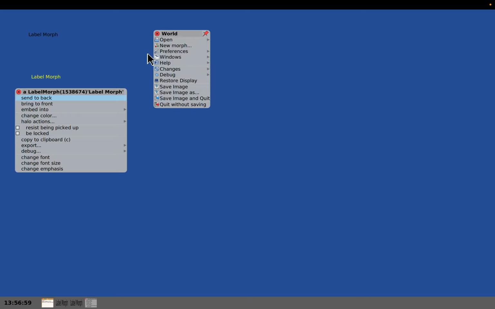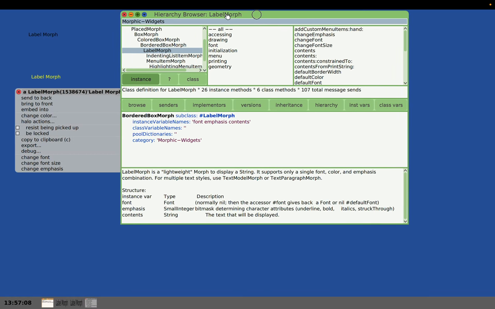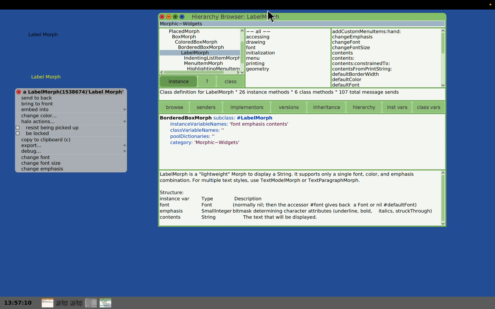The other thing we want to do is to be able to browse the morph class. So this is a class-based system. Smalltalk is defined as object-oriented. Each class inherits from a superclass, its parent, and it says I'm like my parent except for these differences.